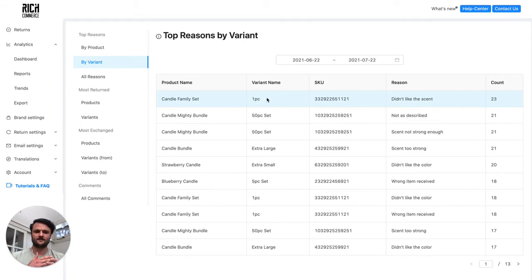If you now think that you're, for example, selling clothing or electronics and a certain variant is basically making 80% of your returns, it's very clear that something is not right here, right? It might be the fit. For electronics, it might be that something's breaking fast. For candles, it might be they didn't like the scent, just like it says here, for example. So you can make really big decisions that influence your product portfolio, that influence your manufacturing, that influence your product pipeline based on the data you have, right?